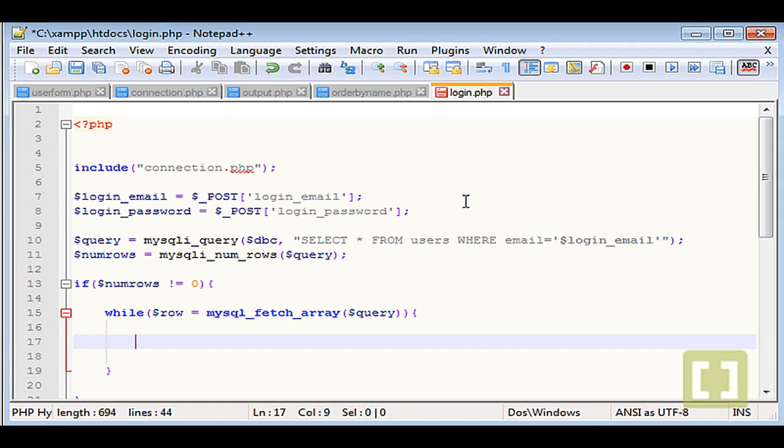open curly brackets. And now what I want to grab is the email and the password that is related to that email.